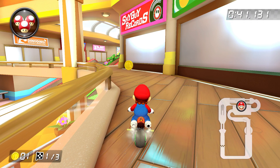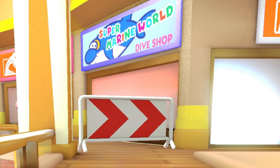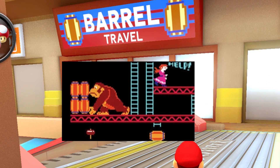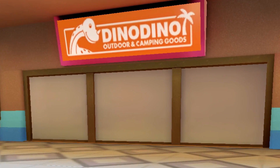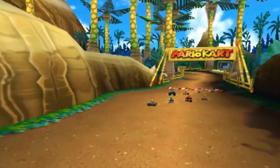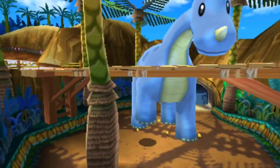But there are a few other stores that are even more interesting, like the dive shop called Super Marine World, which is a clever play on Super Mario World, even featuring the same dolphins. Then there's Barrel Travel, which even uses the exact same barrel sprite from the original Donkey Kong Arcade game. And perhaps most exciting, for me at least, is Dino Dino Outdoor and Camping Goods, because not only is the name similar to Dino Dino Jungle from Mario Kart Double Dash, but the dinosaur featured in the logo could even be found on that same track too.